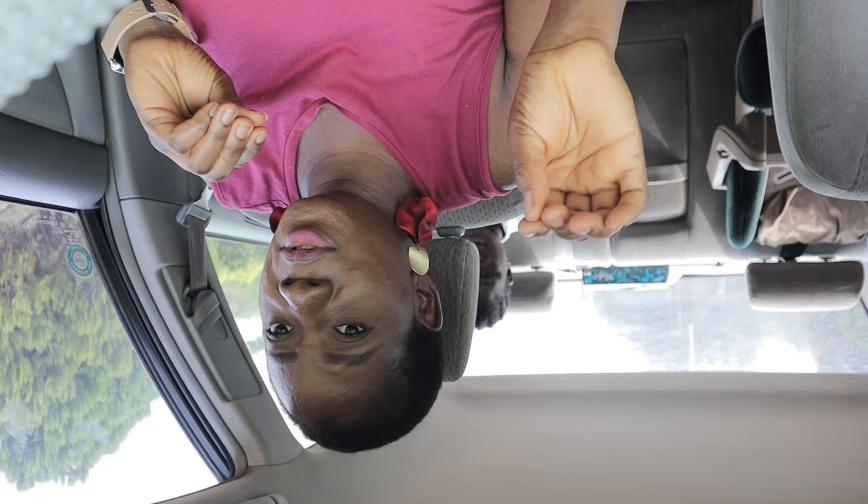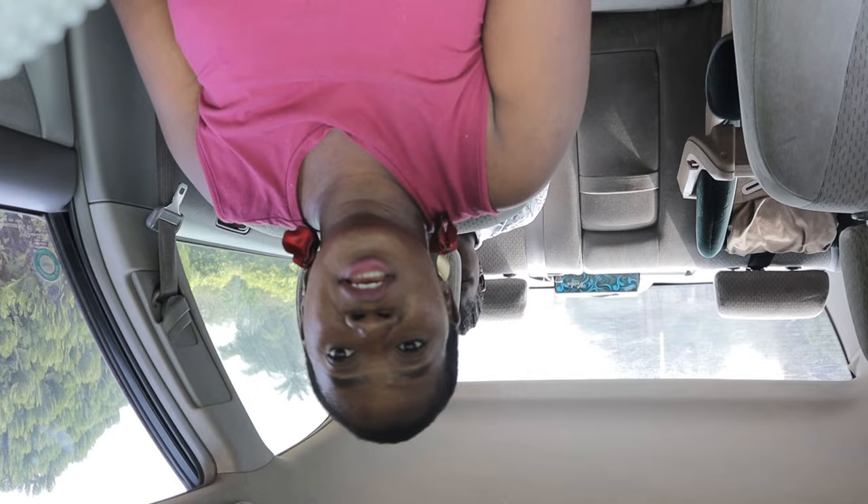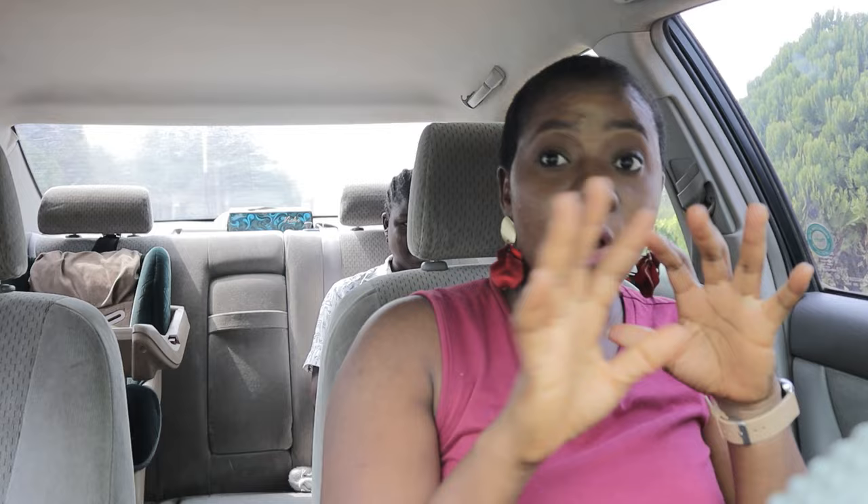Here we are, guys. I'm actually recording this upside down. I think I like it. It's quite sturdy, it's very strong. I don't know how it will hold up once I start moving, but apparently this should do fine. I'm not sure this will come off easily. I'm currently upside down, but when I'm editing this, I will turn it around. Let me show you what it looks like on my windscreen. This looks good — I can film a video like this.